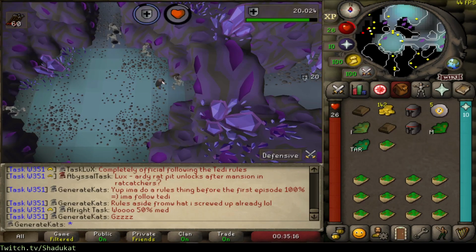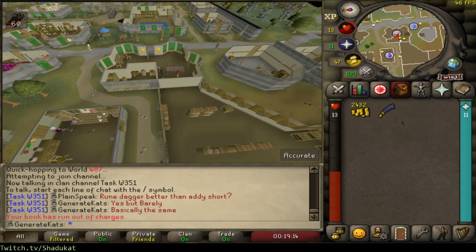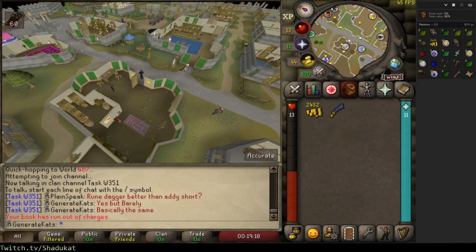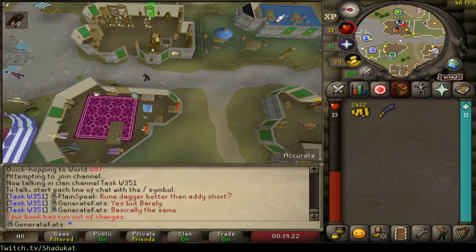Sandwich lady comes. What'd she give me? Another kebab. Alright, we've been doing this for quite a while. We're going to go ahead and buy ourselves an adamant sword. A little more DPS. Definitely needed at this point. We are 331 skeletons in, so we're almost at the drop rate for the ancient shard.